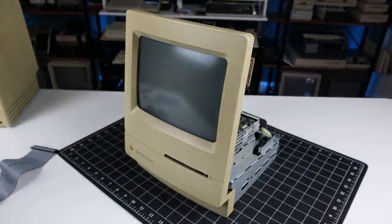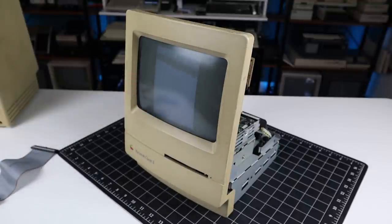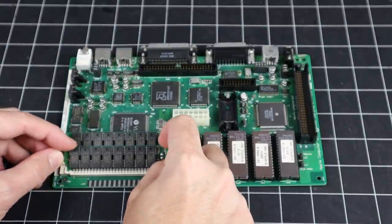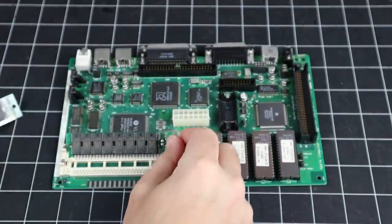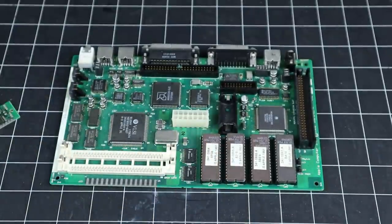My machine exhibited a slightly different set of problems in the last episode, but as we just saw, there is significant leakage covering the legs of many of the chips on my board. Conventional wisdom says the board needs to be thoroughly cleaned. Before that, I'm going to remove the SIMs and ROM chips. I'll just snap a photo for later reference.